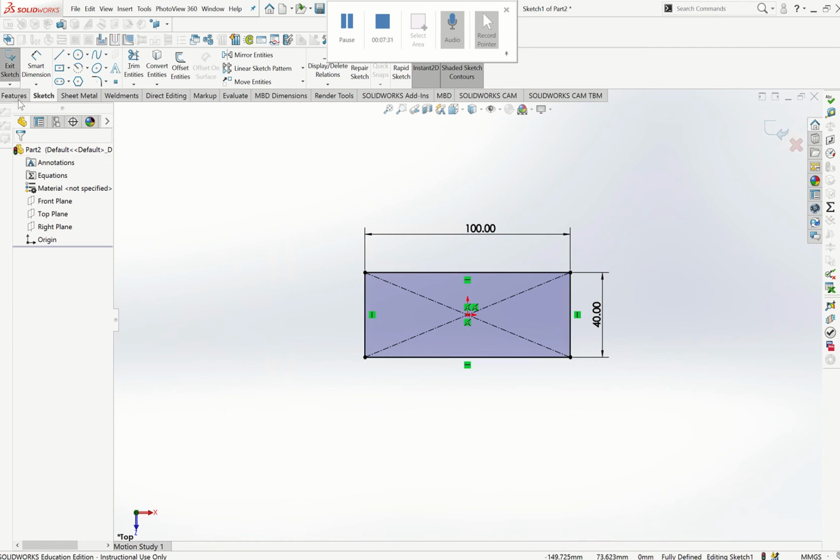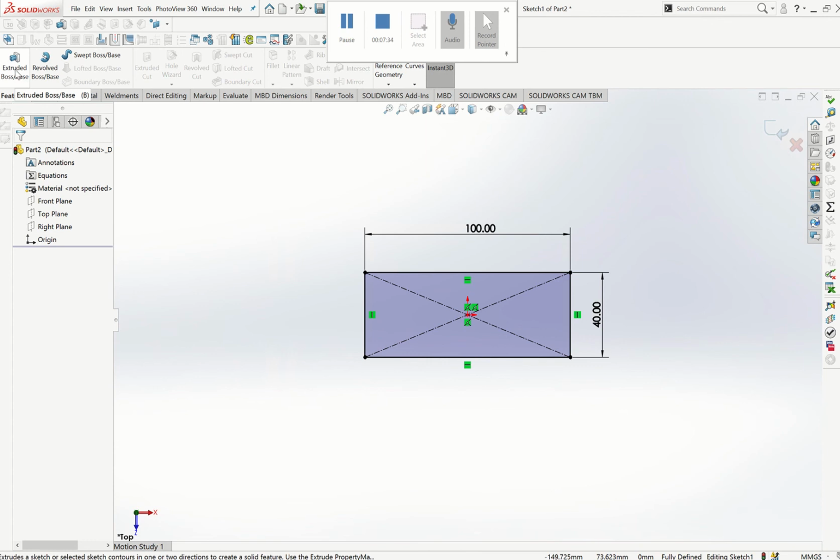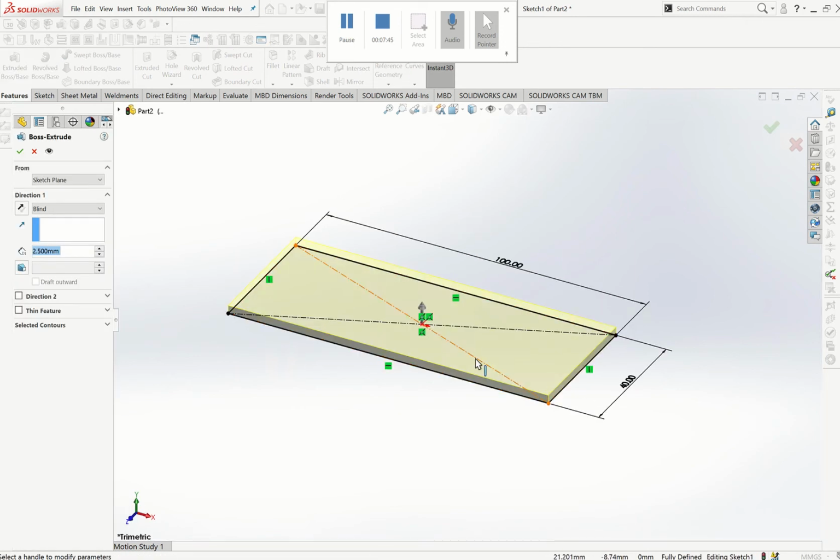While on my sketch, I'm going to click on Feature. And you notice right here, you have Extrude. I'm going to demonstrate Extruded Boss today. You notice it starts to become 3D already. Here I'm going to start on this sketch plane, which is the top plane, and go up. Blind is just that direction. You set how much you want to extrude. Right now it's set to 2.5, which I think is too little. I'm going to do, for example, 10. Let's see what that looks like.